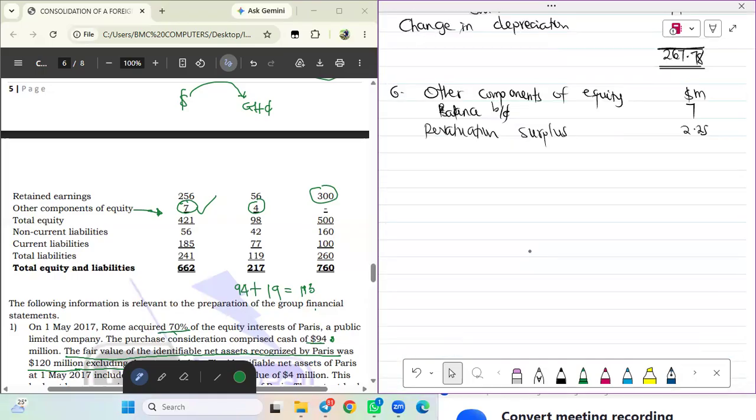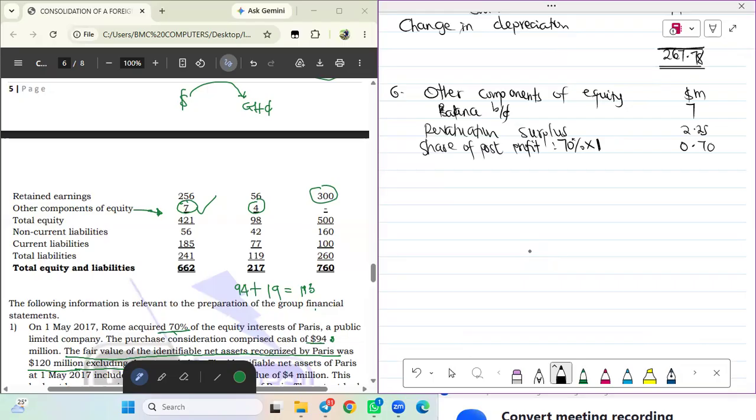And this you write as share of post profit. And this share will be 70% of that difference 1 we deducted. So that one will be what? 0.7, right? Good. We've recorded the revaluation surplus.